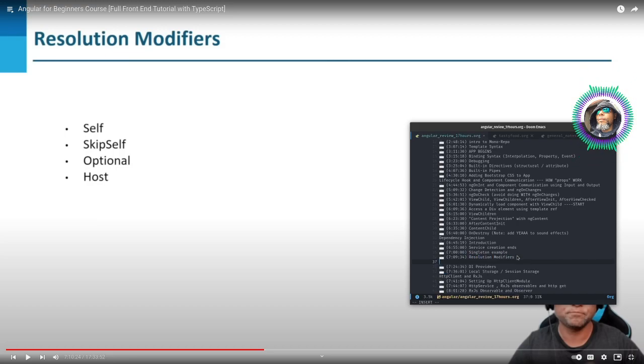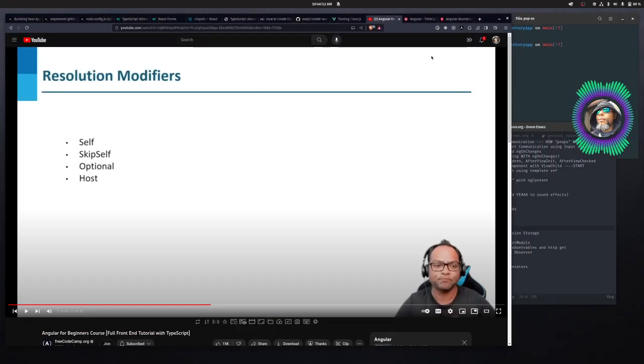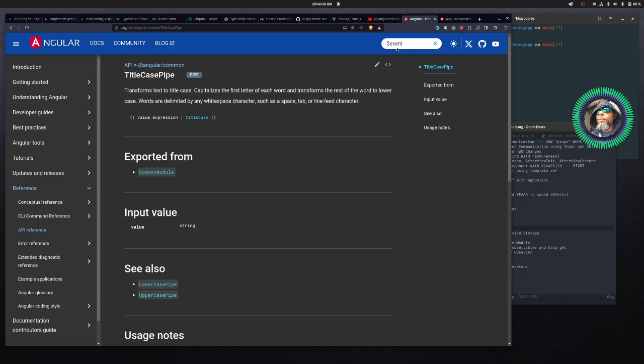Let's go here and we'll say this, resolution modifiers, introduction. Right, because then he goes in a local store. So yeah, resolution modifiers. Wait, let's go. Angular. Yeah, let's go here.